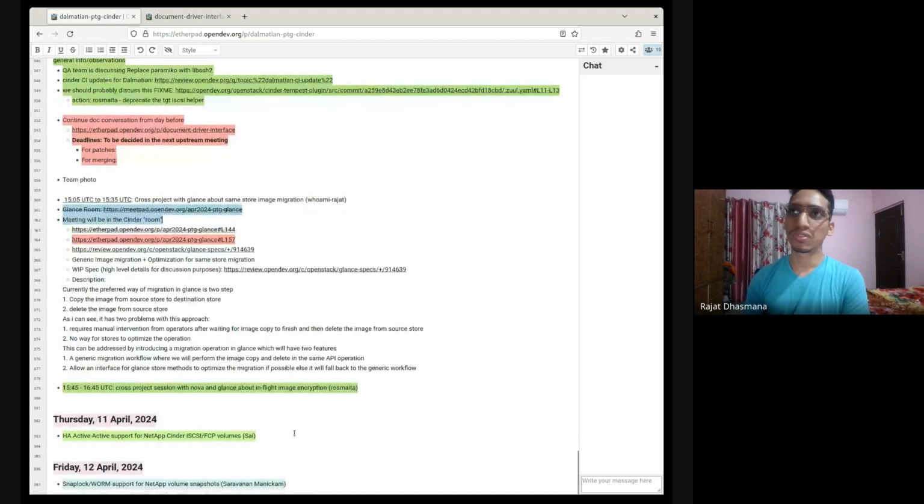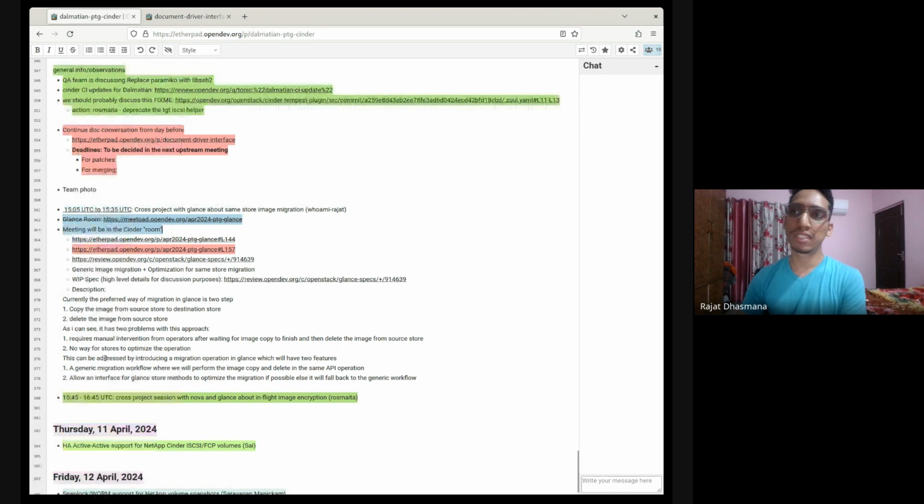Like in case of two NetApp backends that they have configured, they want to decommission one of them and migrate all the images to the other one. Then they can use the optimized retype operation on the Cinder side to perform that, and it will migrate all the volumes, and then they just need to register the new location of the volume that is stored. So this operation could be performed in a much faster way, and the same case could be applied for the RBD store as well.